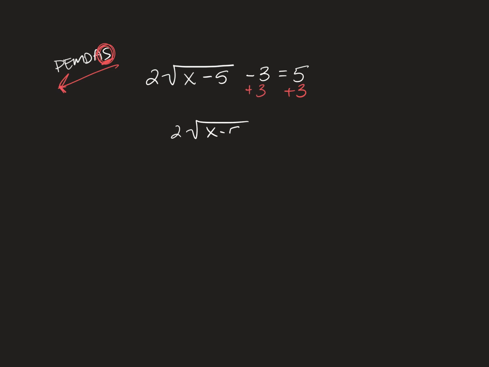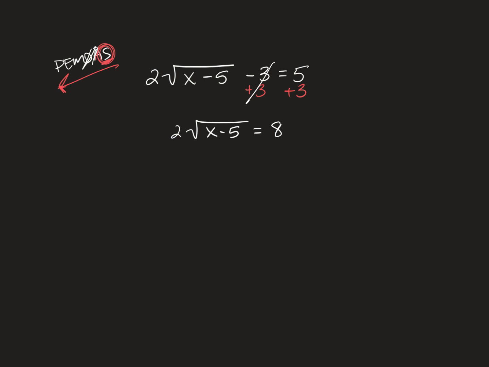Going to copy everything on the left side of the equal sign. Remember, those cancel out, and we're left with 5 plus 3 equals 8. There is nothing adding and nothing dividing. I know it looks like we might want to take care of the subtraction piece inside next, but right now it's protected inside the square root. I can't really reach this 5 until I get rid of the square root, and I can't get rid of the square root until I get rid of all the numbers outside the square root. So we just got rid of this one. Now we're going to get rid of this one.